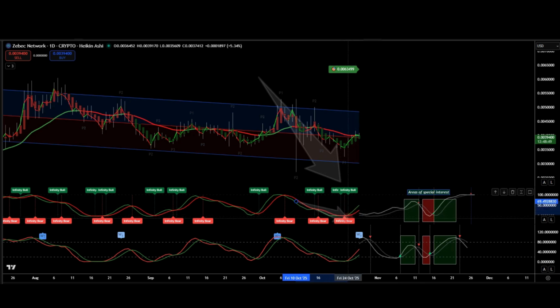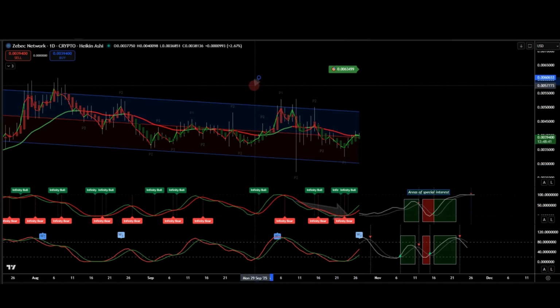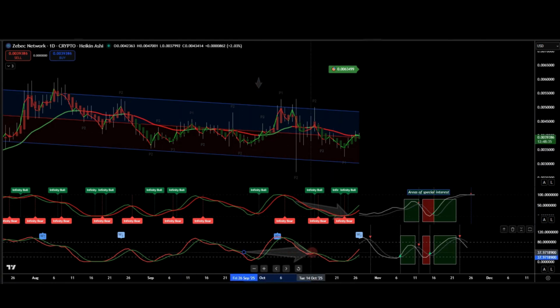Right now, on the daily infinity signal, we've just seen a new infinity bull crossover forming, with %K beginning to rise. Meanwhile, the weekly and monthly infinity signal are flattening out, a classic sign that macro alignment is forming heading into November. This combination, daily activation and macro flattening, typically marks the energy buildup phase before a larger reversal.